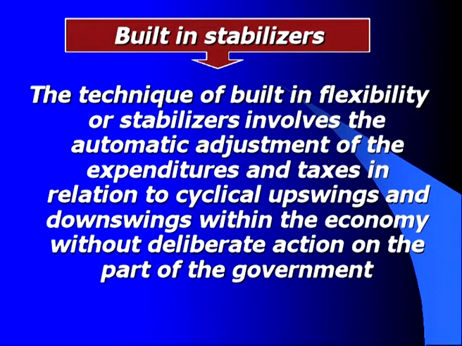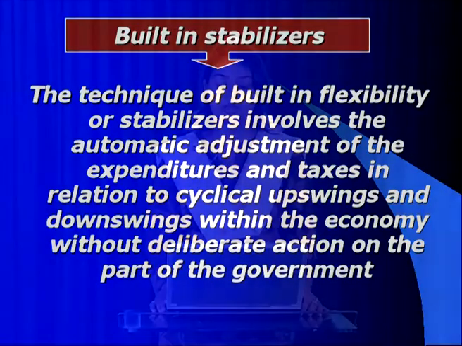This technique of built-in flexibility or stabilizers involves the automatic adjustment of the expenditure and taxes in relation to cyclical upswings and downswings within the economy without deliberate action on the part of the government. Under this system, changes in the budget are automatic, and hence this technique is also known as one of the automatic stabilizations.